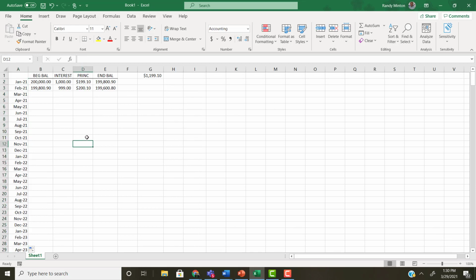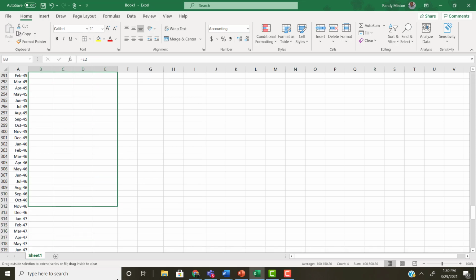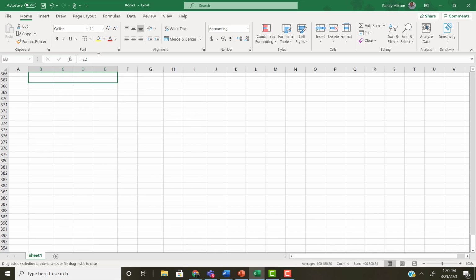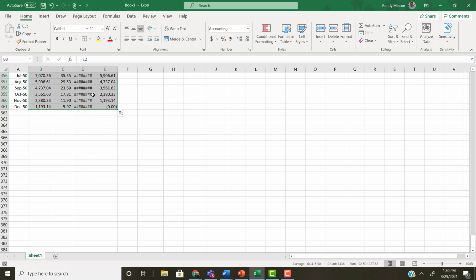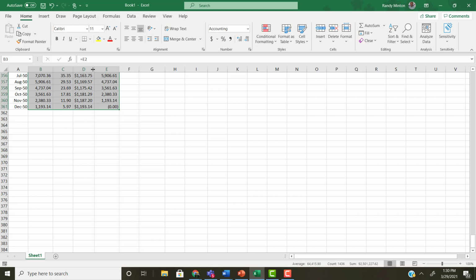Okay, so now all I have to do is come over here and grab this whole group, all of these, and then just drag them all the way down. Whoops, went a little bit far there. And by the way, this just means that the cell's not large enough. So if I double click in this little area here, that'll tell me what my number is. Notice now that this is 30 years later, 360 months later, and my balance is now 0, which is what it should be because it's being eliminated.